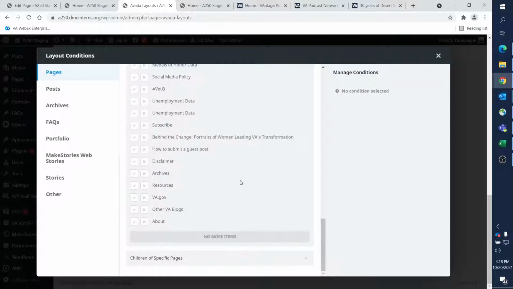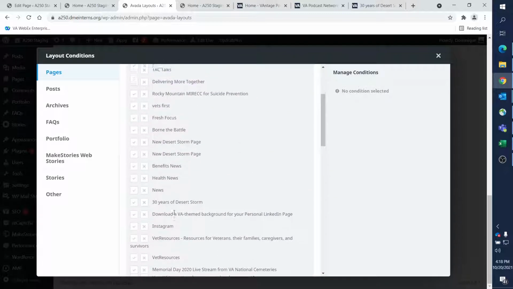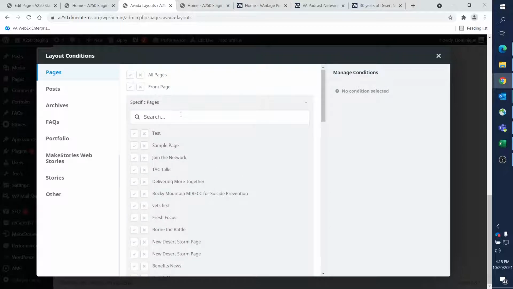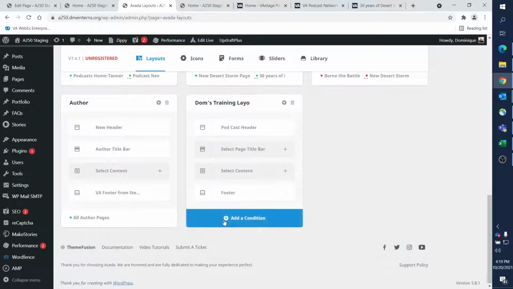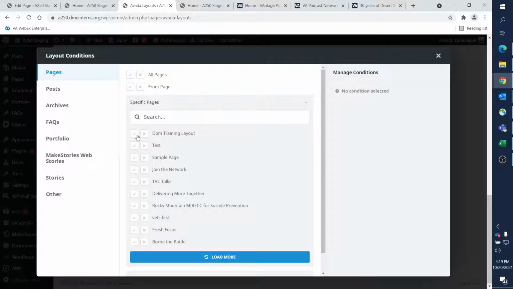All right, so I think what we're running into here is that I have not refreshed this page since creating the new page over there. So let's try it again, and let's add a condition, and let's go to a specific page. There we go, DOM Training Layout. All right, so now it's going to apply to the DOM Training Layout.